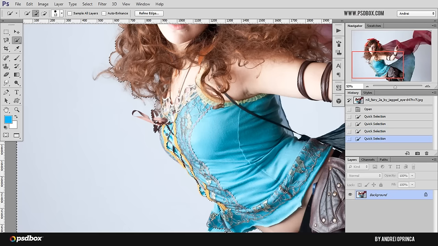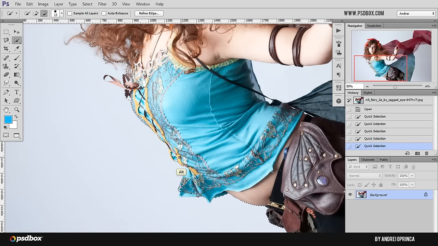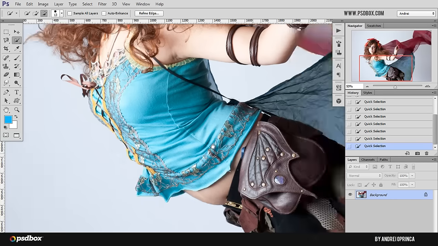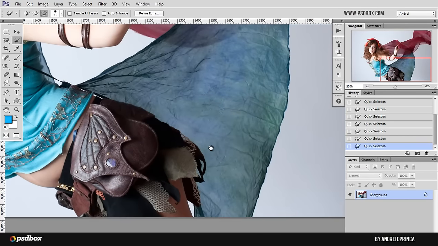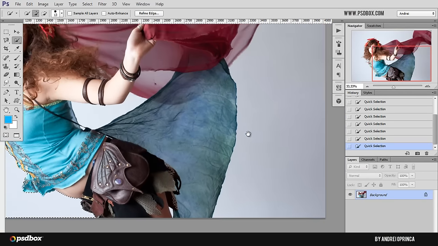If you want to do that, you can press and hold the Alt key and paint over the areas that you don't want to be selected. Like so. And also this part here. We will add some light effects on these edges, so it's not really important that you get a perfect selection.